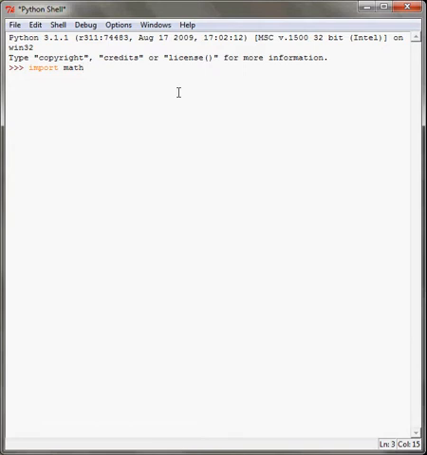Because Python would otherwise crash or be overloaded if all these functions were permanently available, we have to import them at the beginning of our program or here at our live shell in order to use them. With this small, tiny, beautiful line which reads import, and then the name of the module we want to import, math, we can press enter and we have imported all the functions that are included in the math module.